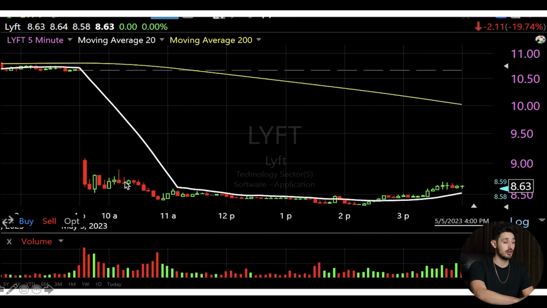And then it started to base, really nice base breakdown. So entry would be under this base right here. Stop loss would be directly over the base or over this candle. Personally, I chose to put it right over this base and entry right under it, and really nice follow through. And I took profits somewhere around here, okay?